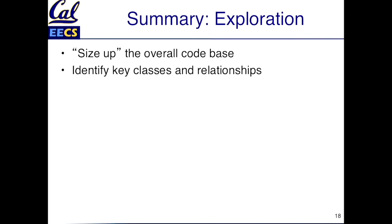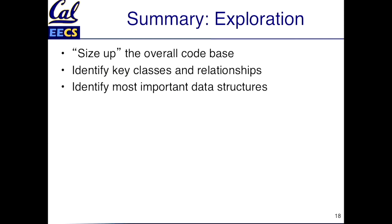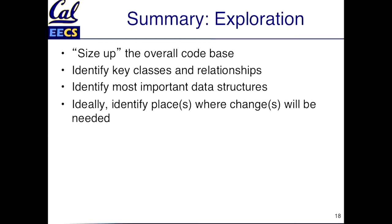Summarizing how you explore a codebase: you can start by sizing it up — run statistics on it using Rake, look at metrics reported by tools like Flog and Flay. Use tools like dumping the schema or a class diagram creator like the Railroady gem to identify the most important classes and relationships. In a SaaS app, it should not surprise you that most of the important classes are likely to be models and how they're connected to other models. Look at the database tables and understand the foreign key relationships. The whole goal of this process is to identify the places where you're going to have to make changes in order to do your own refactoring.